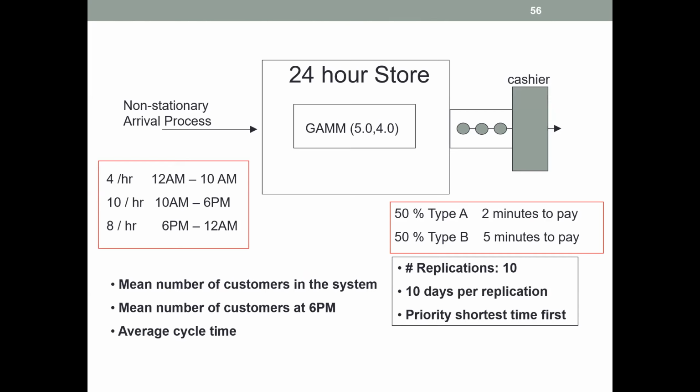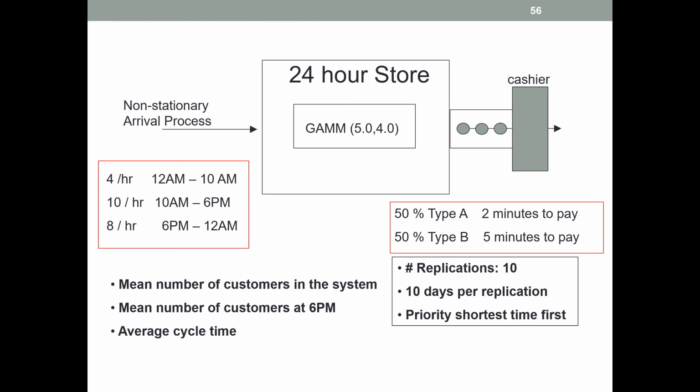Here's the example. We have a 24-hour store in which customers arrive based on a schedule, which you can see in the red box on your left. Based on the data, from 12 a.m. to 10 a.m. we receive, on average, four customers per hour.